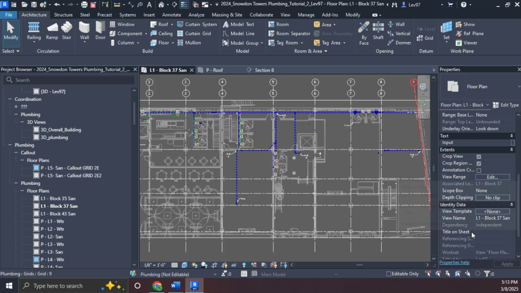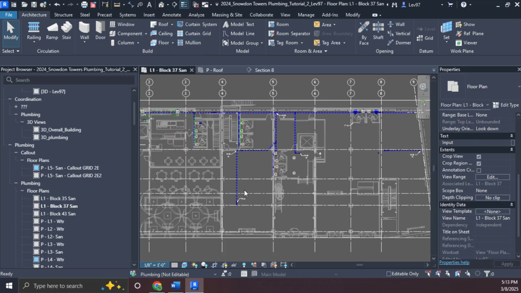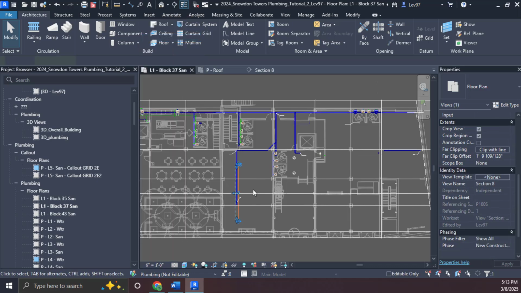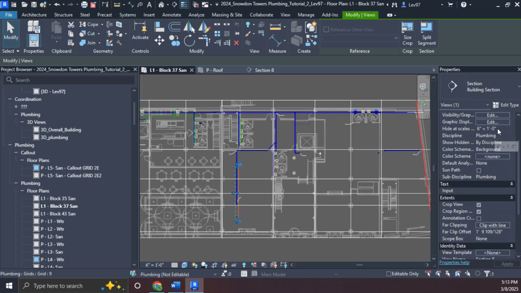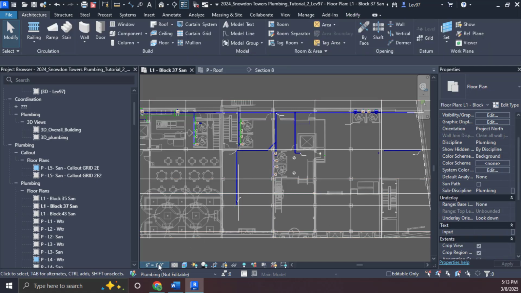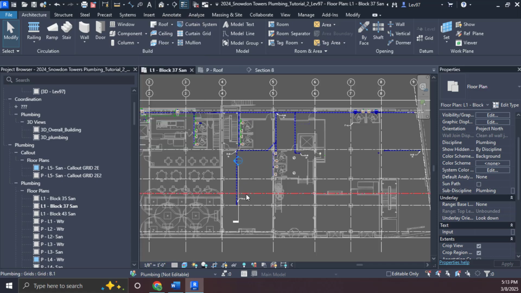I think I'm going to have to do an undo, because in order for it to show up, I have to click on it, right? So let me go back to 6. Let's go back to 1/8 inch hide at scales. So you have to be very careful with this, your scale. 6 inches, I want to change that to 1/8. Okay, so now we're back to where we started.